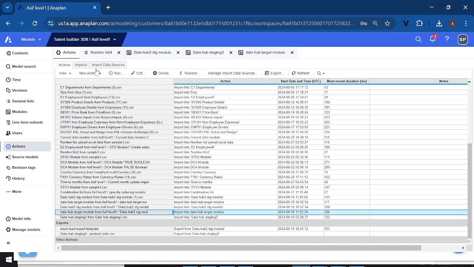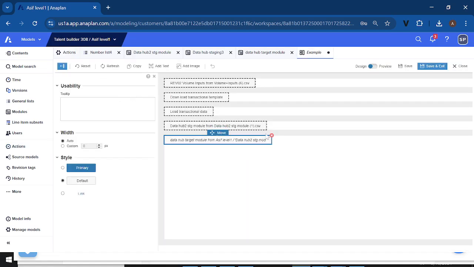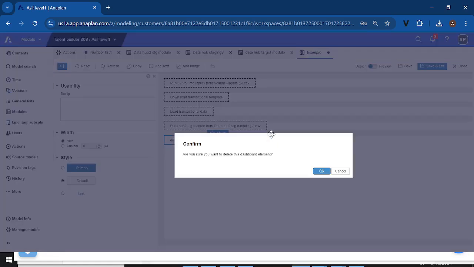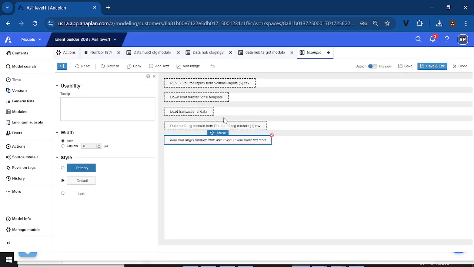I also have one process here. I have already published one process here, you can see, load transaction data hub. I have a template and process here.